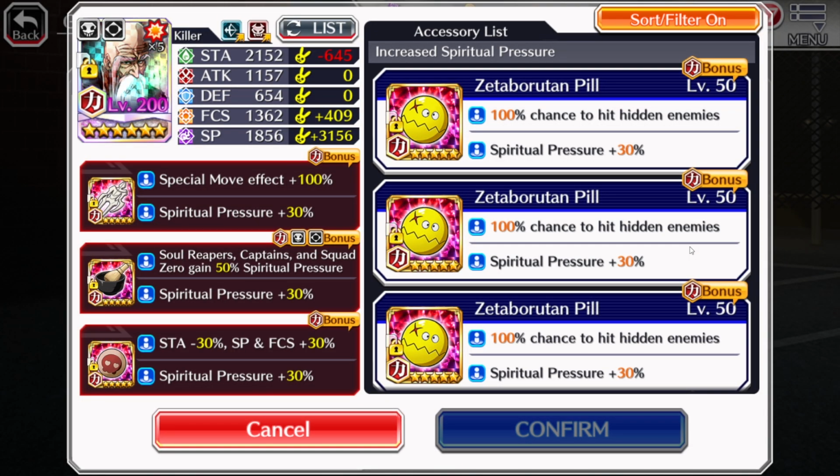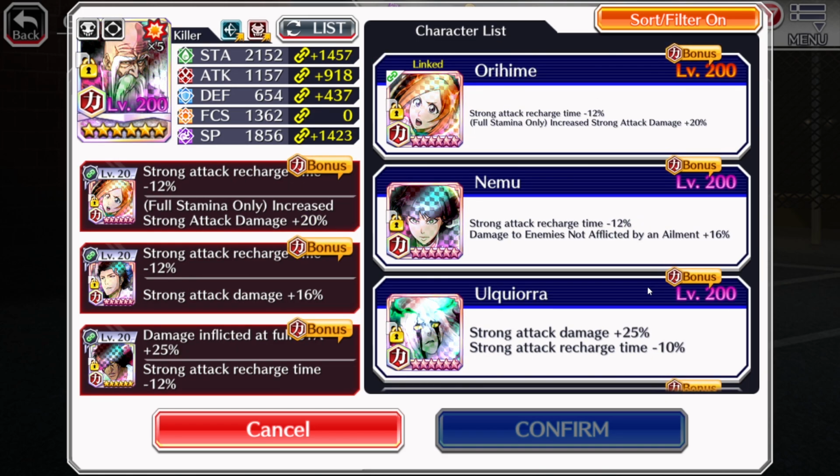So of course, to make sure he does as much damage as possible on his soul bomb, we give him a T-set, fortification pill, and also tension tie. For the links, we're going with a mixture of full stamina damage, recharge, and strong attack damage. Recharge being the most important thing here because you want to keep stacking that SA2.